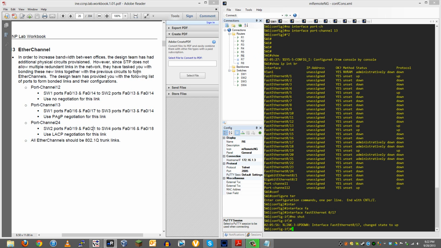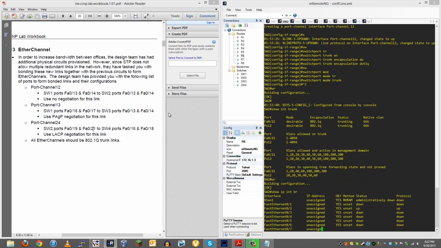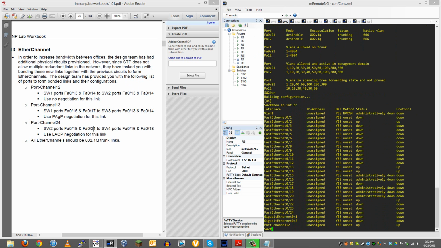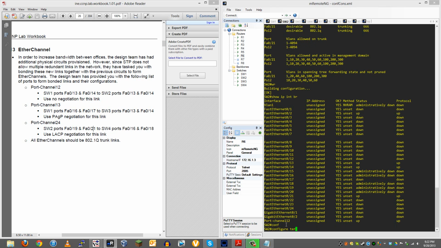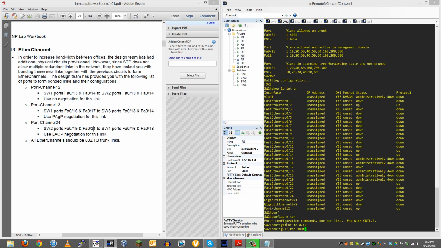Okay, that changed to up. Now switch 2. Switch 2 needs ports 13 and 14 up, so show IP int brief. Those are both up. And it also needs 19 and 21. So 19 is not, so I need to turn on 19. Interface fast 0/19. No shut.